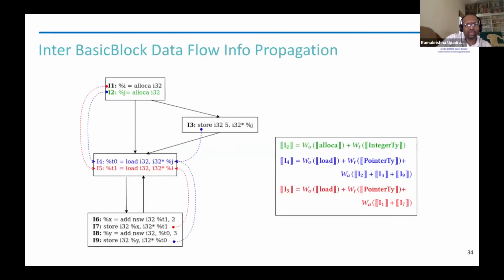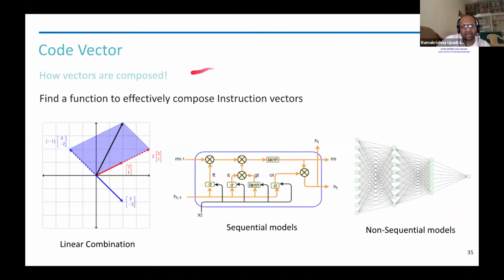It has to be mentioned right now that when you have individual instructions, how do you compose these vectors? That itself is an important choice. For example, you have individual instructions, they give you these vectors, but you can combine them using linear combination.